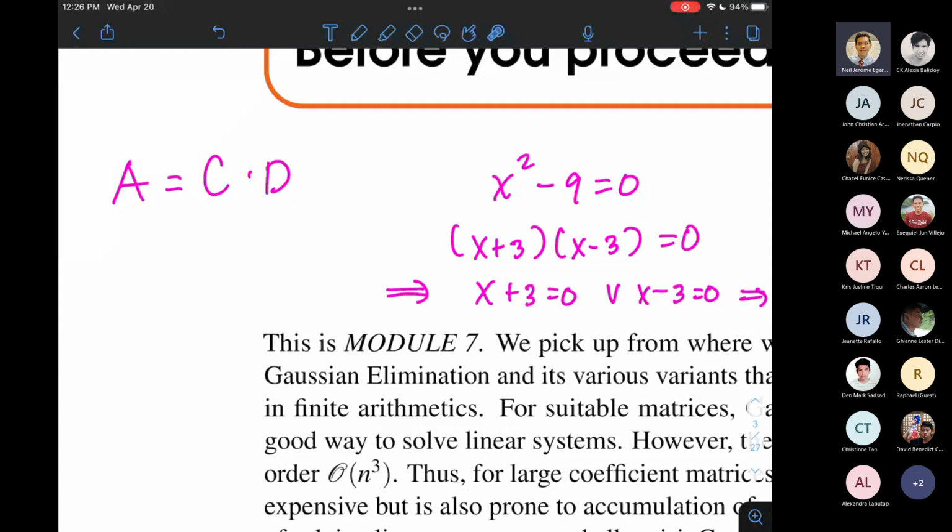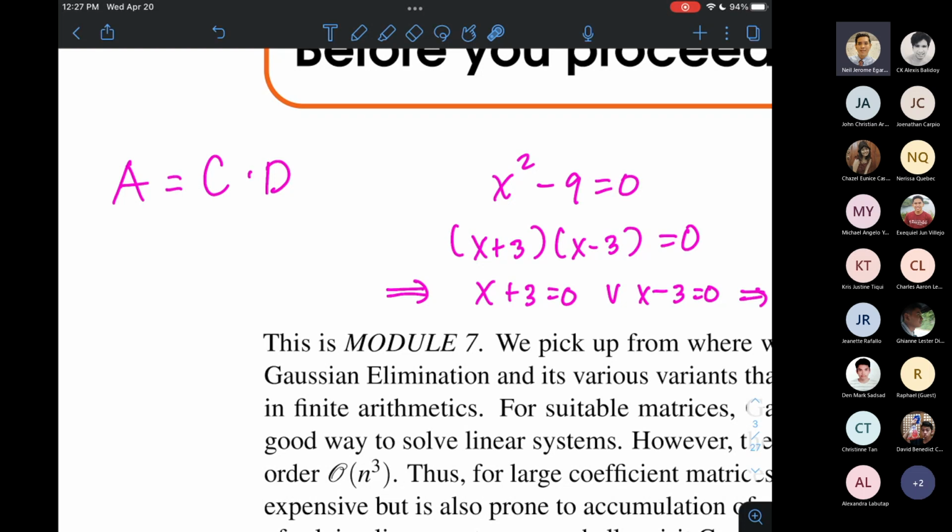Ang ganda nung nangyari kasi sa XR 3.1, we stumbled upon another phenomenon na hindi na-cover nung module number 6. Admittedly hindi siya on purpose, all right? So nagulantang din ako nung ginawa ko yung solution, and then I tried to think what is the possible problem, all right? And then I found out na, okay, kaya pala, kasi ganito yung matrix A. And kindly read the last portion of the answer key that I will upload para malinawan kayo kung ano yung nangyari. Bakit parang hindi intuitive yung sagot dun sa LabXer 3.1 vis-a-vis the promises of module number 6. Okay? Now, going back, so ano nga yung tanong ko kanina? Ang dami kong segue.